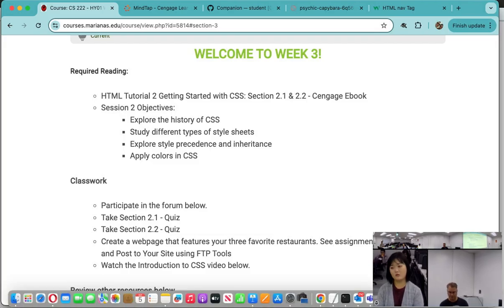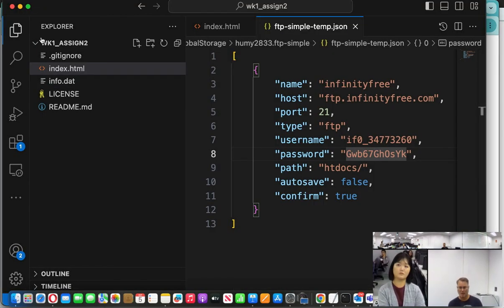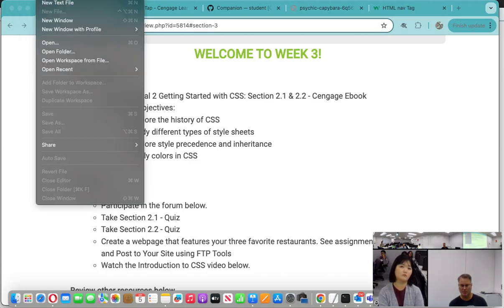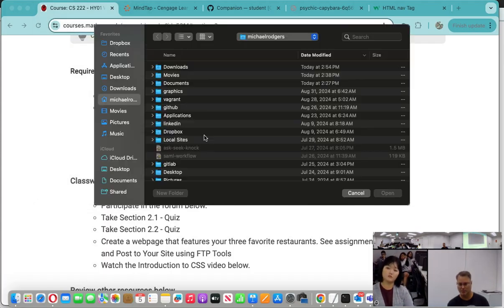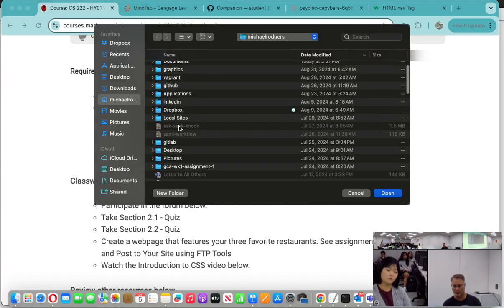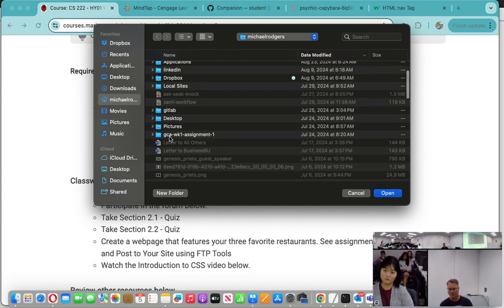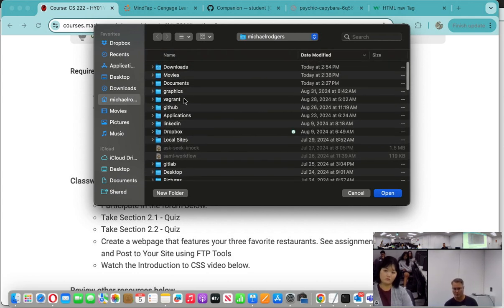Let's, where's my mouse at? Here it is. I'm going to go over here and just close this. We'll go to code. Let's see, open folder. Where shall we go with this? Let's go to GitHub.